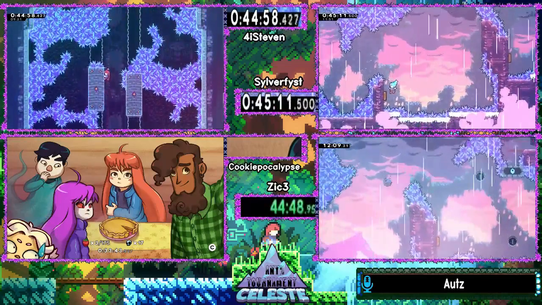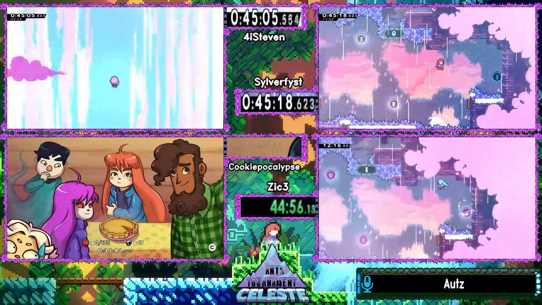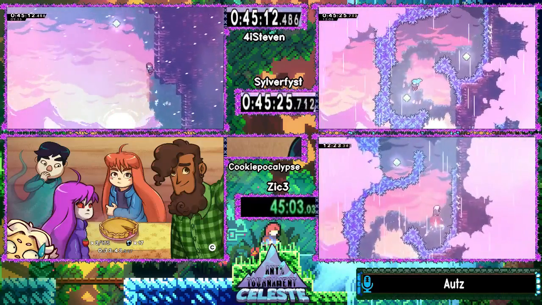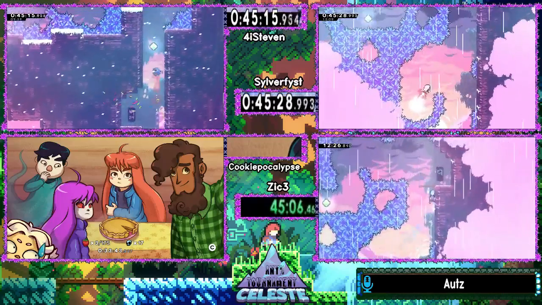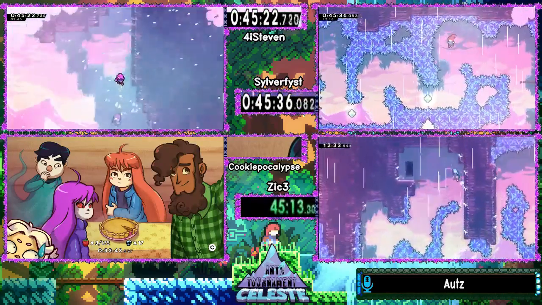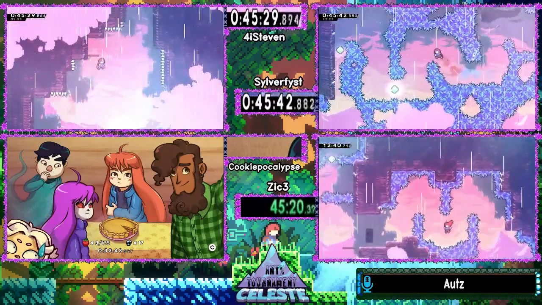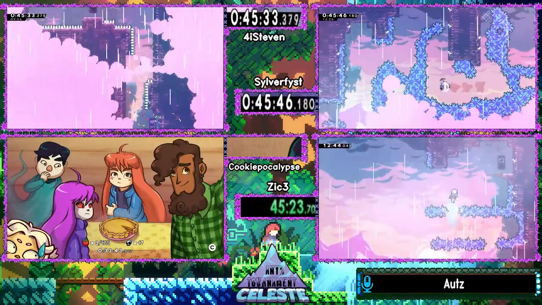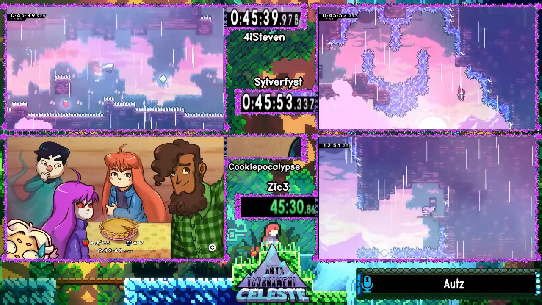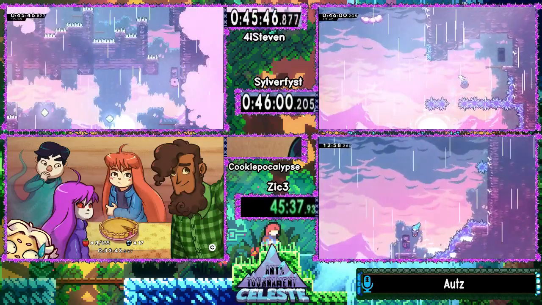Alright, and back to our runners, it looks like Silver and Zic, although their timers are not synced, RTA-wise there's maybe a second between them, so this is certainly fun to watch. Ooh, but Silver taking a rough death there, and Steven now entering the 3,000 meter bit. I guess these races will be finishing up soon. Zic is having a little trouble going from the 8th flag through the rest of that room, but he's able to clean it up after a few tries.